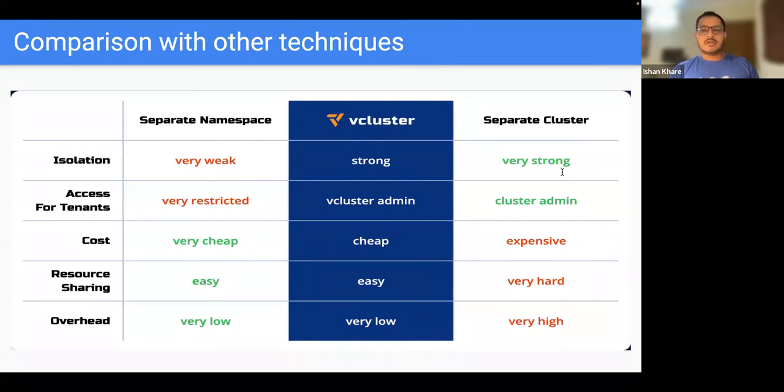So I'm not sure that vCluster directly would provide any safeguarding features for the node itself. Apart from that, we have cost and resource sharing, which are pretty cheap and easy, with very low overhead. So, anything else?